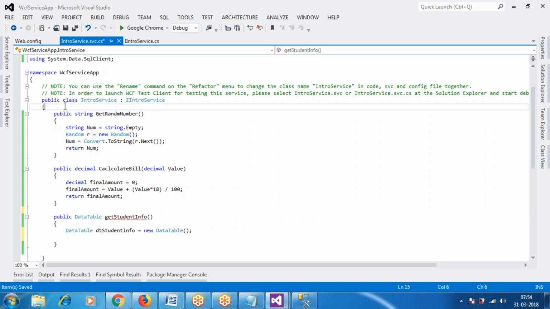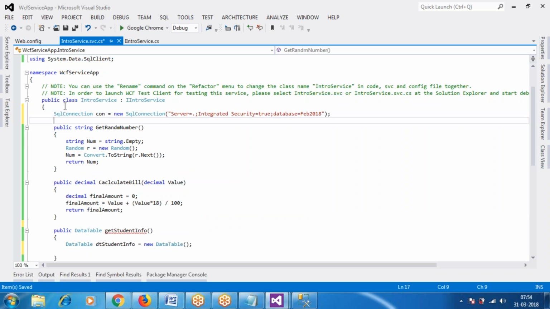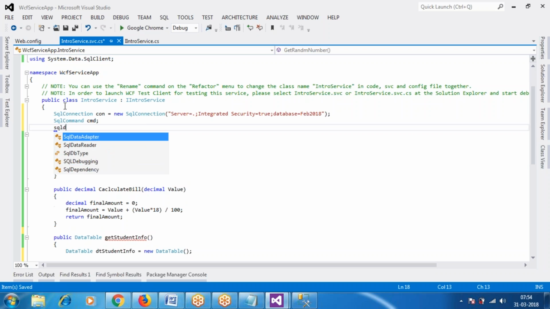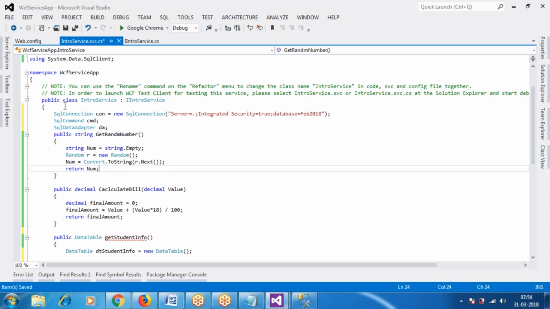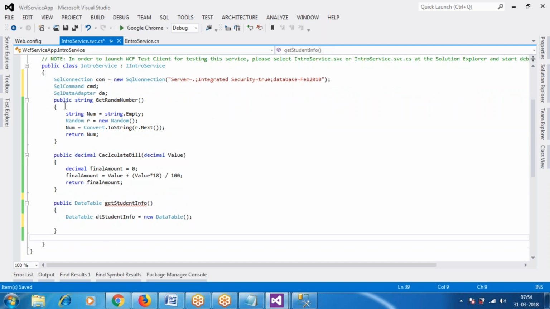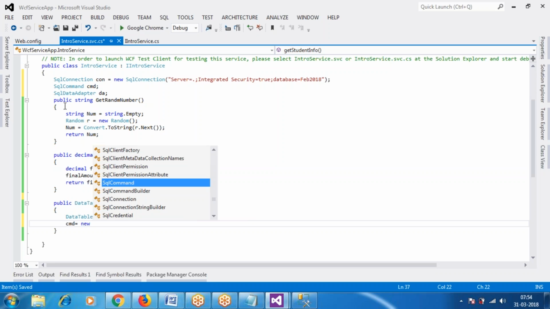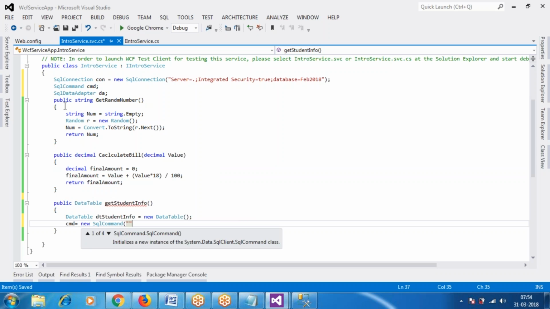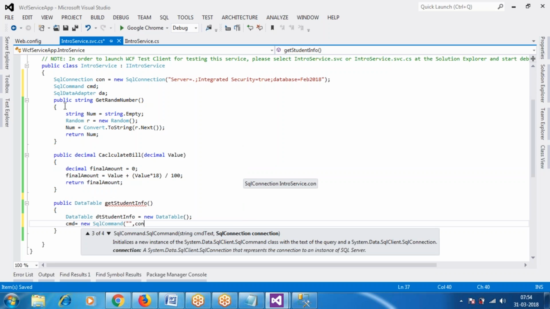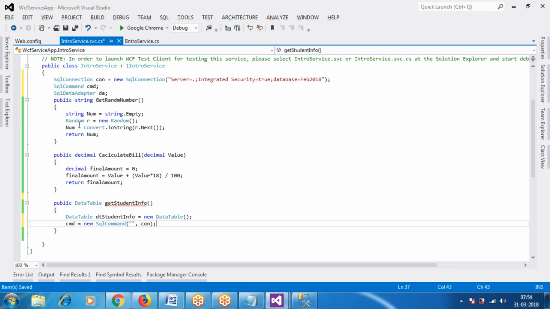I declare these things globally, and I would like to declare SQL command and SQL data adapter also. Now cmd equal to new SQL command, comma connection. Pass your query in double quotes.